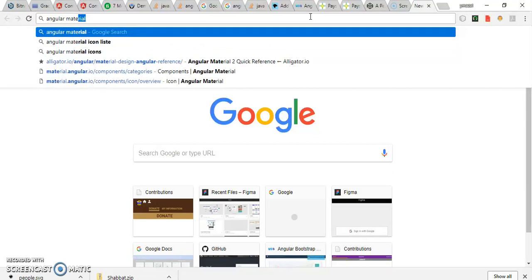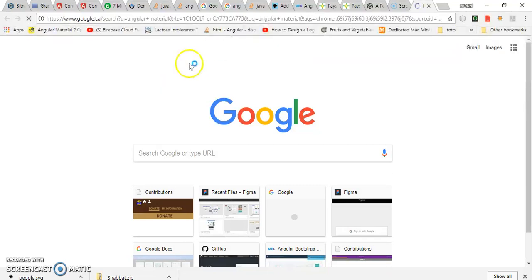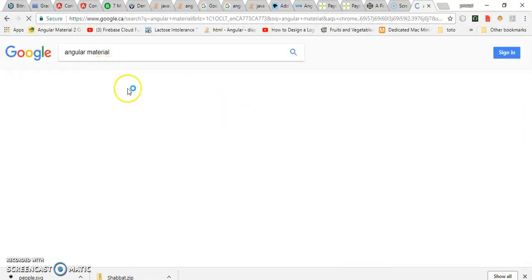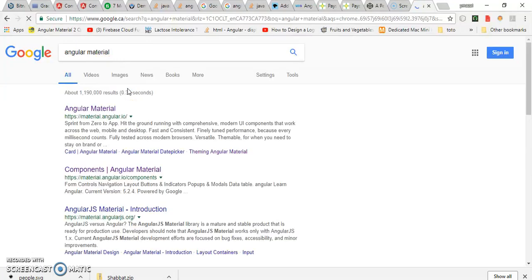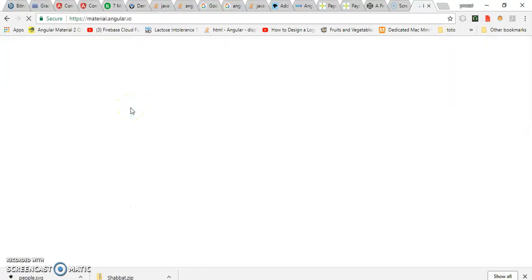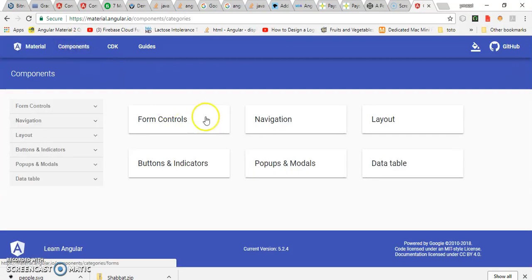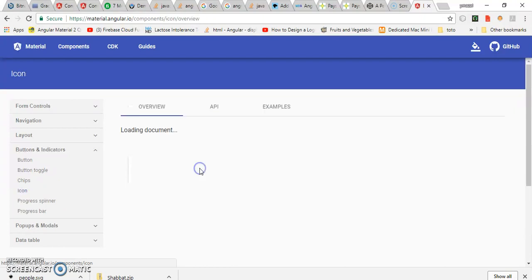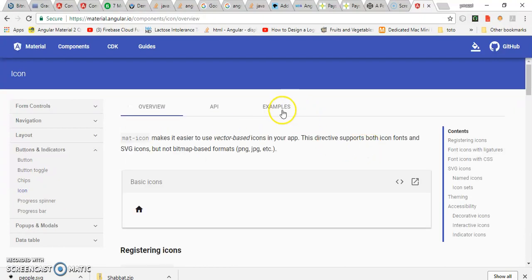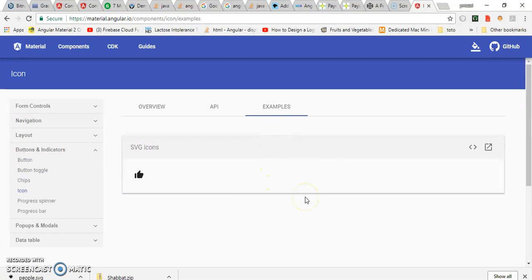Angular Material. Component. Icons. As you see here, we have an example where this is a custom SVG icon.